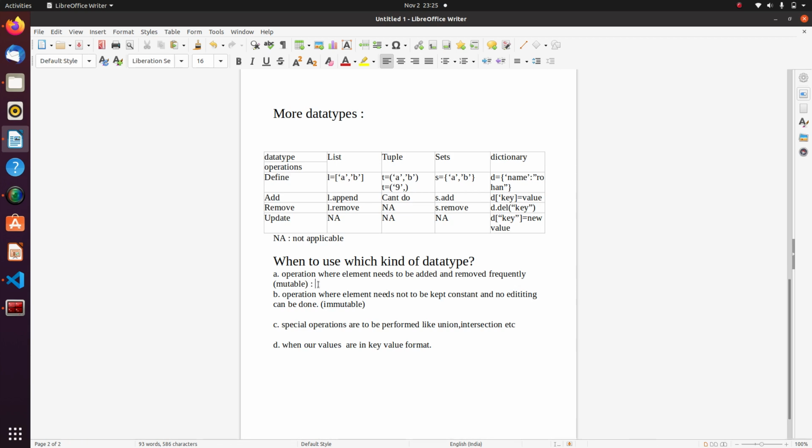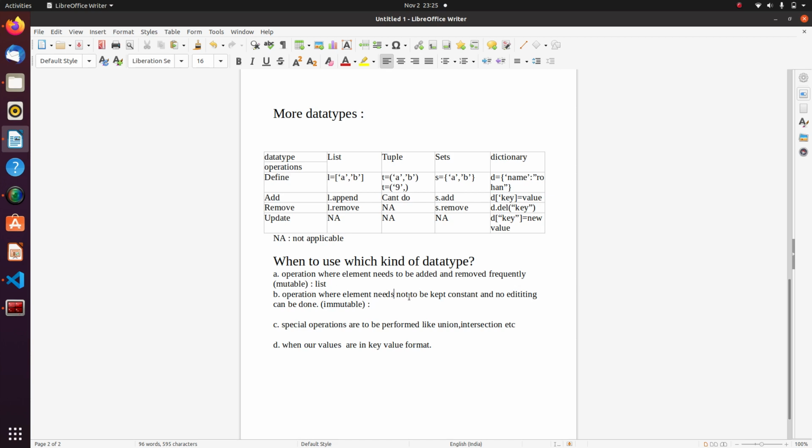So here we will use list, and this is of type mutable, which means that the object to which we are performing the operation will be changed and not a new object is created.